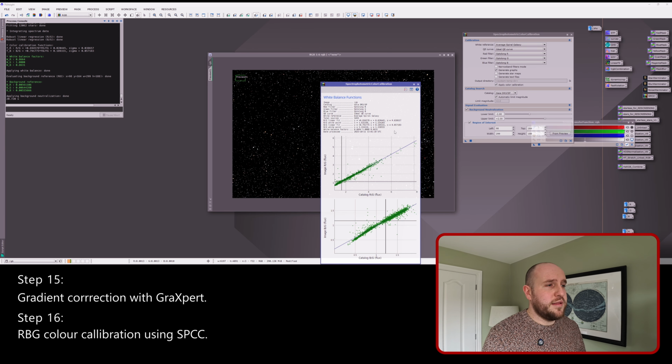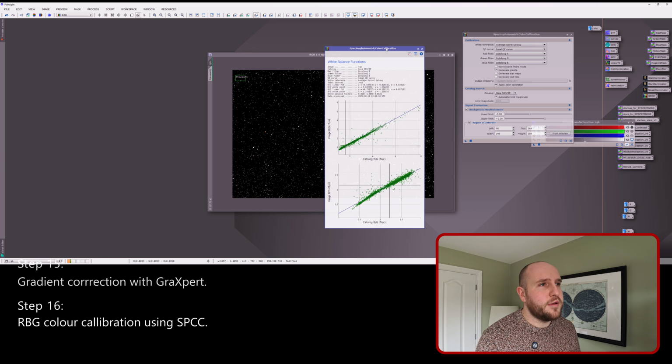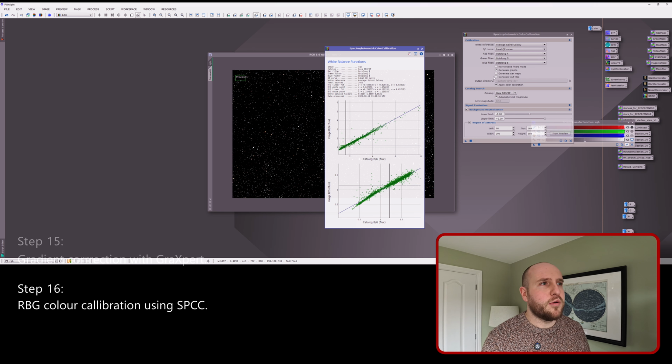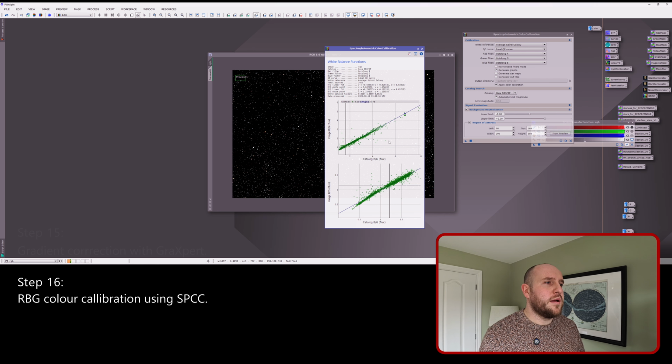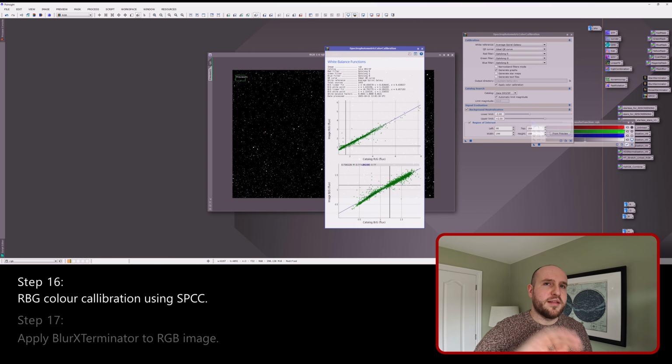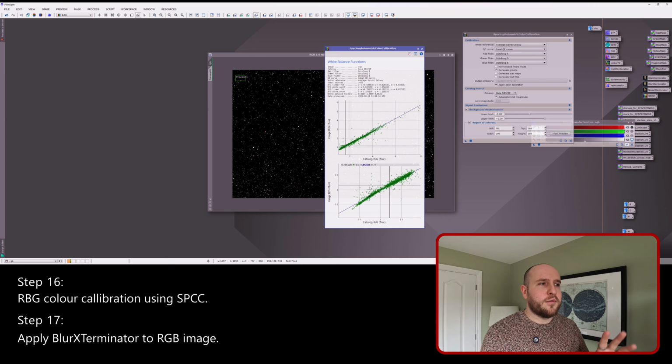Okay, so SPCC always gives you this graph as an output. I think you can uncheck this box here, but general rule of thumb is you want to see all your stars more or less on this positive skew, like correlation along this line. If you don't see that, it means there's something funky going on. I'm not going to go into too much detail here, but this is good results. So cool. We'll close that.